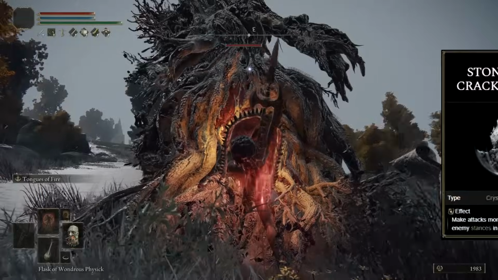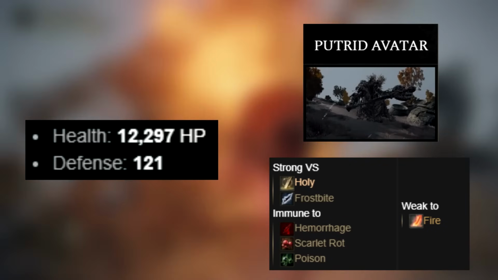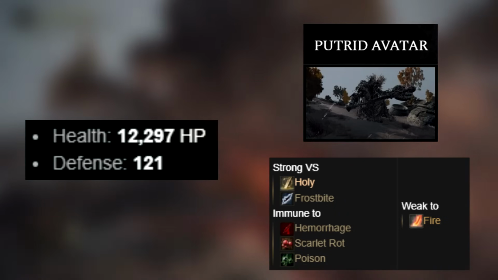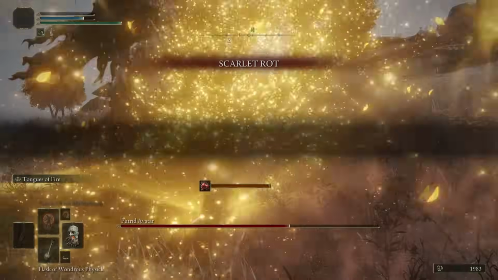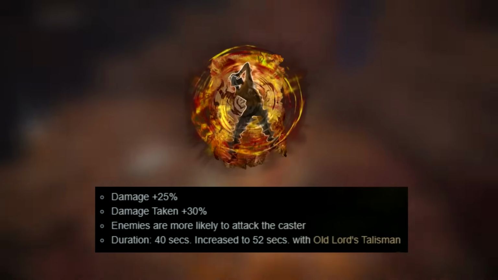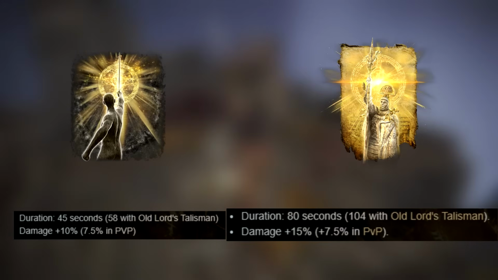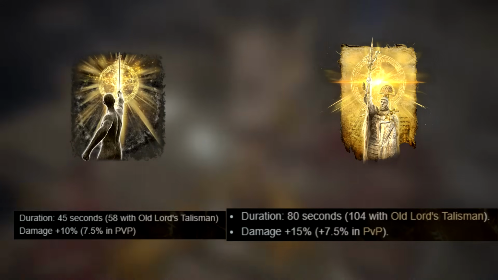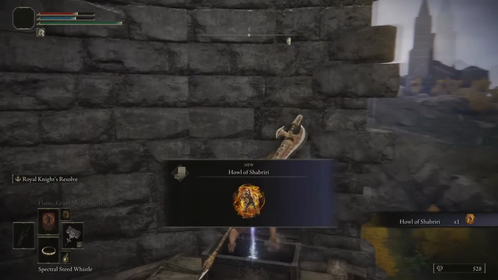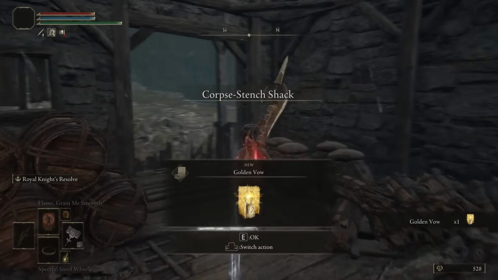Putrid Avatar drops a Stone Barb tier that gives you more chance to break enemies' poise. However, this guy has 12,000 HP with 121 defense. It's impossible for now. I also upgraded the Madness proc with Howl of Shabriri that works as body buff as well. And a spell version of Golden Vow because it adds 5% more damage than the Ash of War version. I might as well still use Commander Standard as it grants more damage, but I'm sure Golden Vow will come in handy in the future.